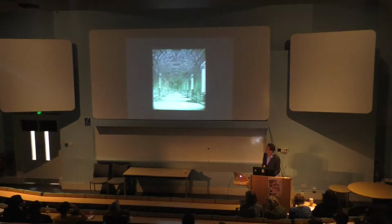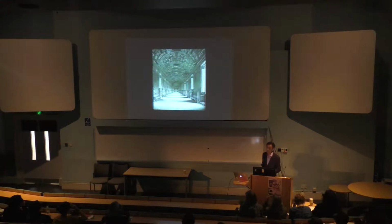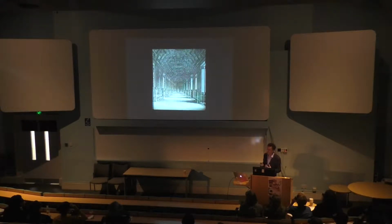And here is another one, same here. This is the flat picture. It's a nice picture. It's well composed, it's well lit, but it lacks depth. And this is the depth of the picture. So you can actually see how deep this corridor is, this gallery is. And this is what people liked.